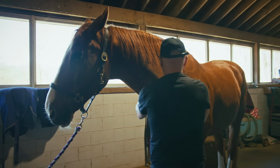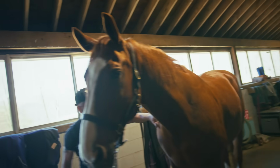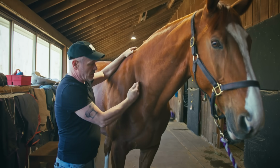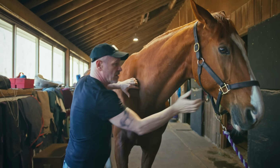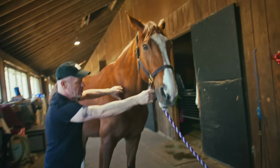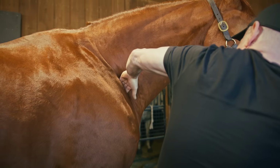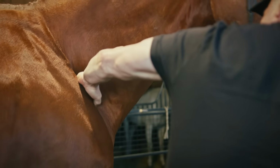I might get both sides because I kind of feel both sides are just a little stiff. So we're going to do this again on this side. So you see my hand can't go anywhere when his head is neutral. So I have to get this out of the way here. I have to get inside there. So to do that, I laterally flex. You can come behind me if you want. And now my hand goes underneath. You see, now I'm under the shoulder blade. Can you guys see that? My fingers are going inside. There it goes in there. Get my hand in there.